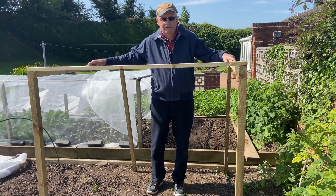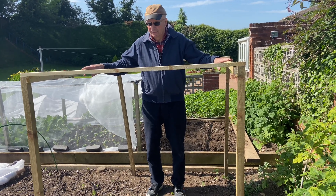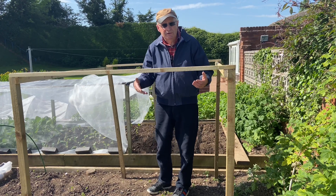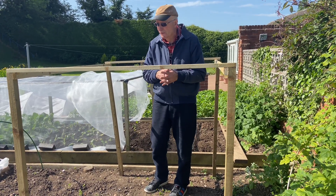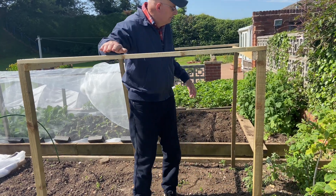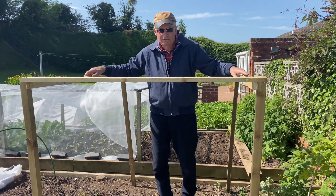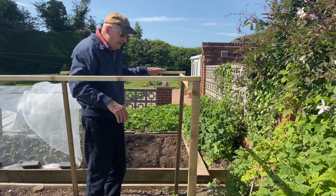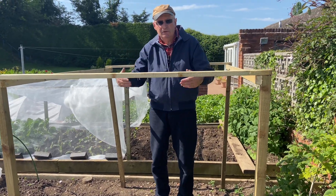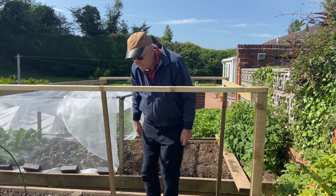We've now come around the back of our brassica cage and we're showing you just exactly how we've constructed it. Now, although we've got quite a big cage here, we do actually want to extend it by about a meter to get more crops in, because we are going to try to grow some more brassicas this year for reasons we'll explain in due course. So we want to make an extension to the cage and this actually shows how we construct it. Here we've got a very simple but effective wooden framework. This timber we actually had in stock from a previous project, so it hasn't really cost us anything — it's very cheap and very efficient. This is the framework; we're going to put it in position and pull the netting over the top. Nagy is going to have to help me move this framework across.